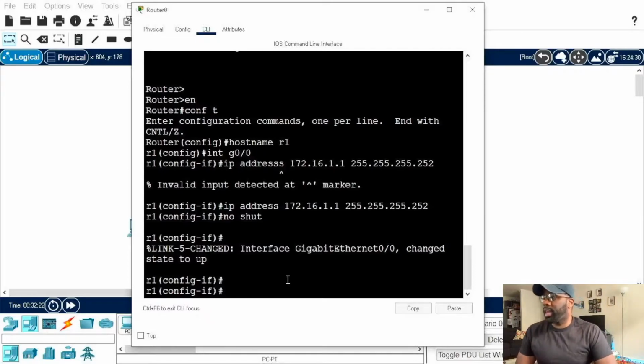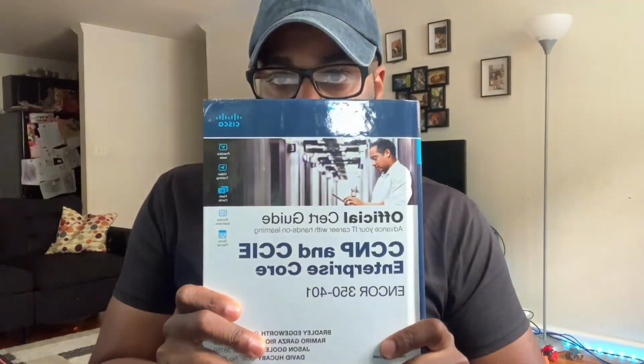Oh, by the way, let me show you guys something real quick. So this is the book. It might be reversed. This is the book I'm using for CCNP, right? I believe that everybody should get good textbooks to learn from when they're studying for their exams. And I'm starting with that textbook. I'm also going to be using networklessons.com after I get through that book. Also going to be using a lot of white papers and Boson.